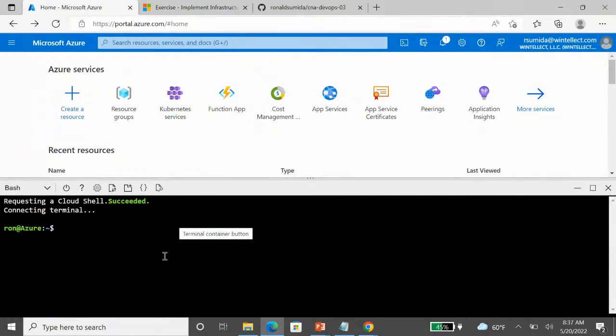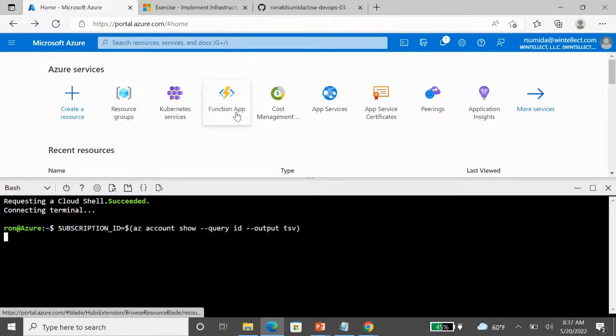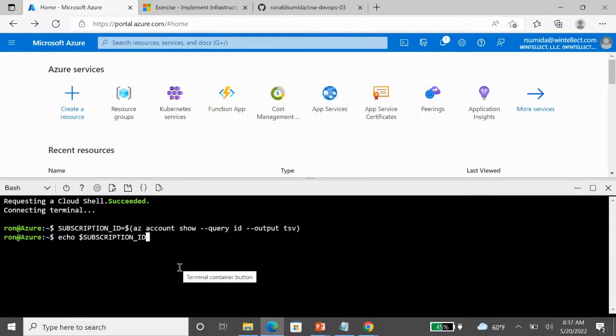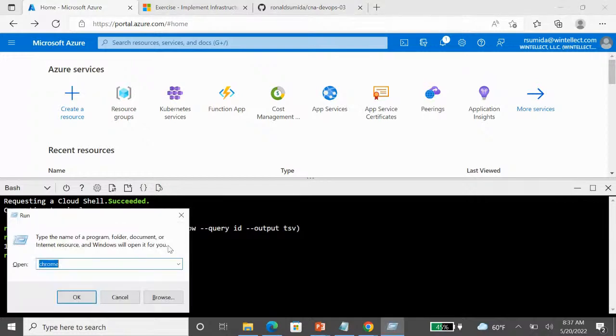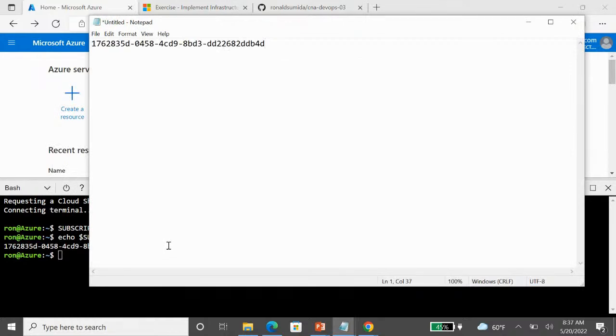One thing that you should know when you come into the bash shell, as I'm doing now, and you have copied text into your clipboard and you want to paste it, Control-V does not work. So you'll need to right-click and choose paste manually. Even though Control-V normally works everywhere else, for some reason it doesn't work in the bash shell, and I just know that from anecdotal experience, so you'll need to right-click and choose paste, and that always reliably works. And then what you want to do is record this, which is your subscription ID, all right? So I'm just going to grab that off and put it into a notepad file, since I'm going to need it, all right, like that.